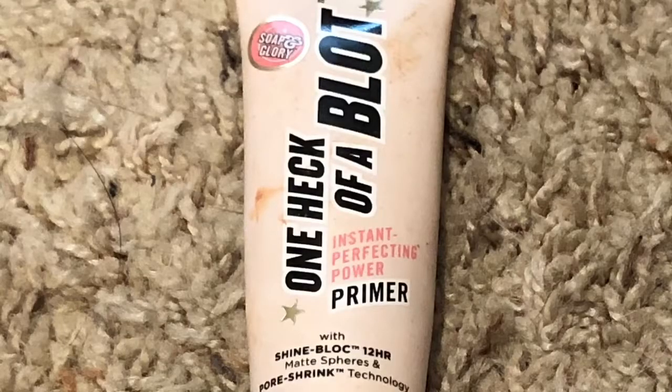I'm going to use the Soap & Glory One Heck of a Blot primer all over my face. Actually, all over my T-zone because I'm combo, so I'm not dry on my cheek area. So I just run this on my forehead, a little bit on the nose, and the chin.